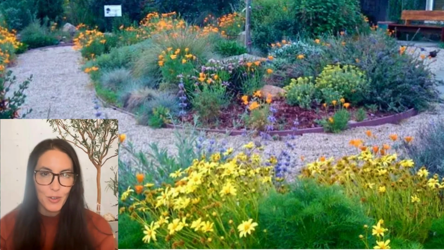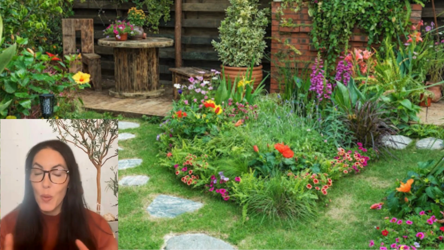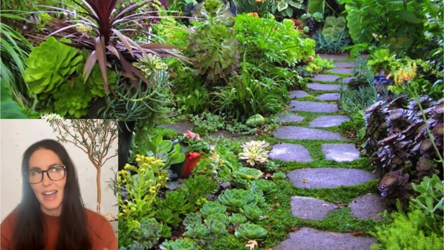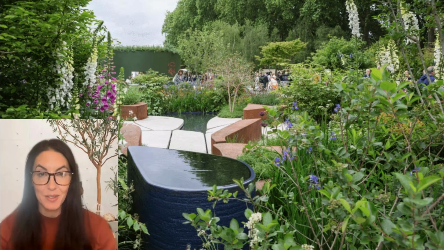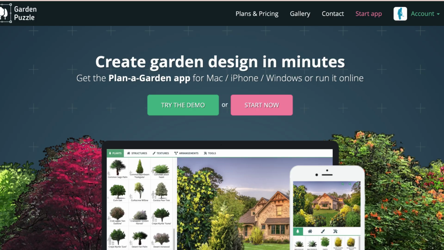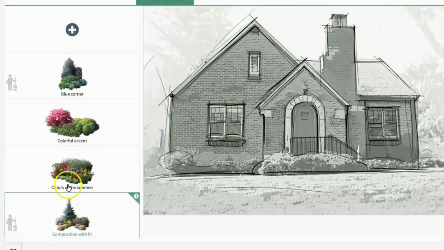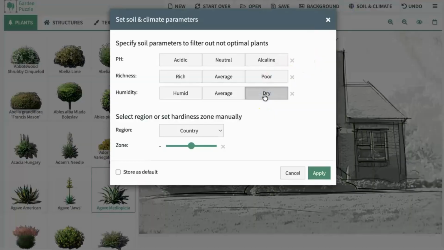If you've been thinking about transforming your yard with native plants, but you have no idea which design tools out there might actually be useful, I tried 6 more of them so you don't have to. From photorealistic designs to drag and drop planners to pre-made garden templates, I'll walk you through what works, what doesn't, and what these tools can truly offer you if you want to build a sustainable landscape.